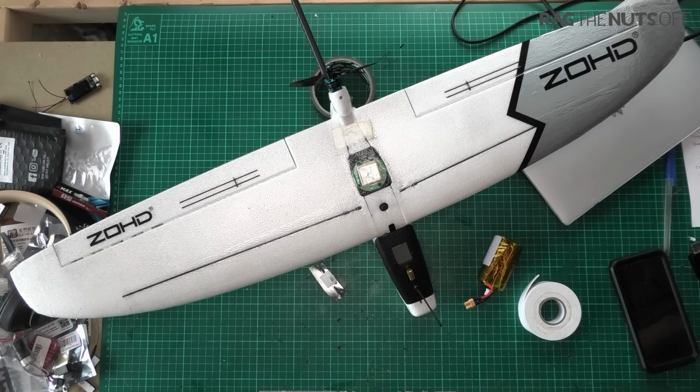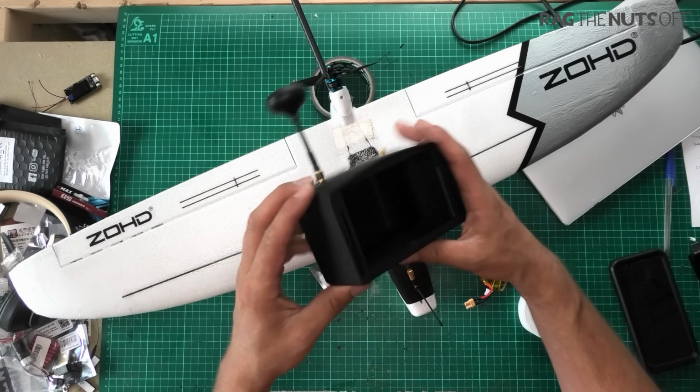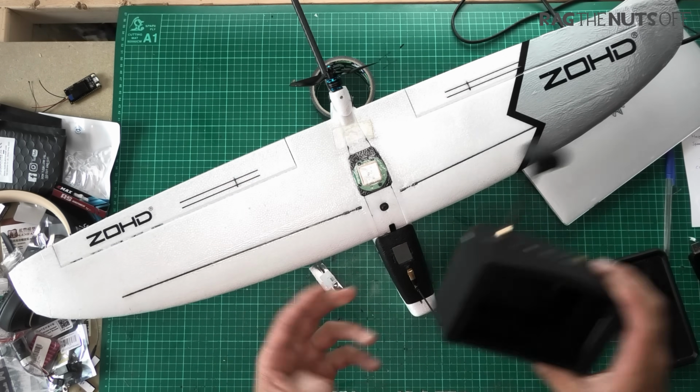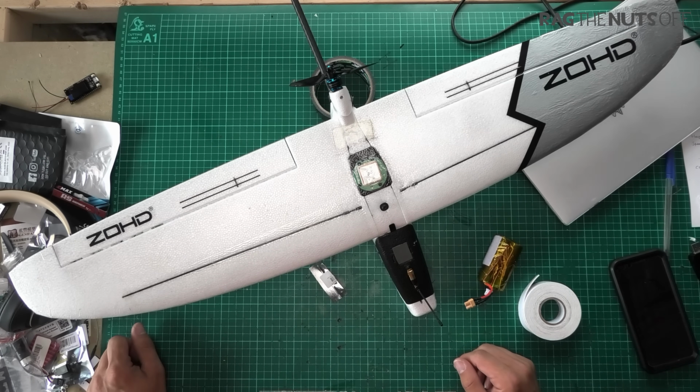Now, it was just so cool, because me and Andy were just there chatting away on the flight line, and I don't really like flat screens, but because we were in the sky so long, I got some eSheen EV800D goggles, and you can take them off and just use the screen. That was ultra cool. I'll probably include a little clip. Absolutely fantastic, just to watch the model just wander around.